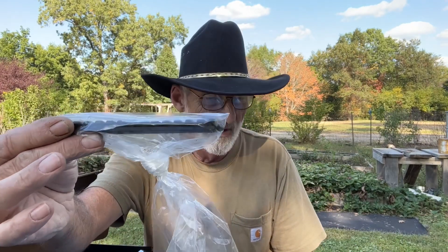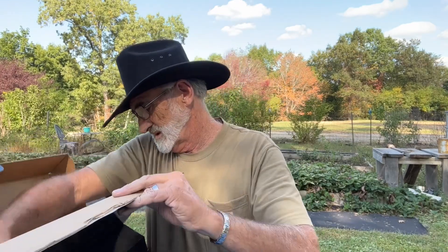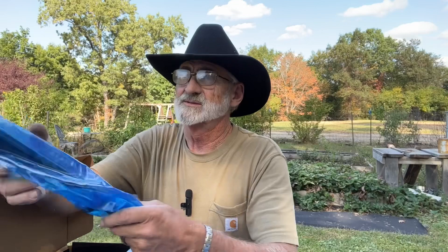This has never been put together yet. It comes with a Picatinny rail and all the mounting screws so you can put an optic on this — it's designed for turkey hunting. It comes with four choke tubes. Let me get the barrel out and take a look at it because it's also camo'd.